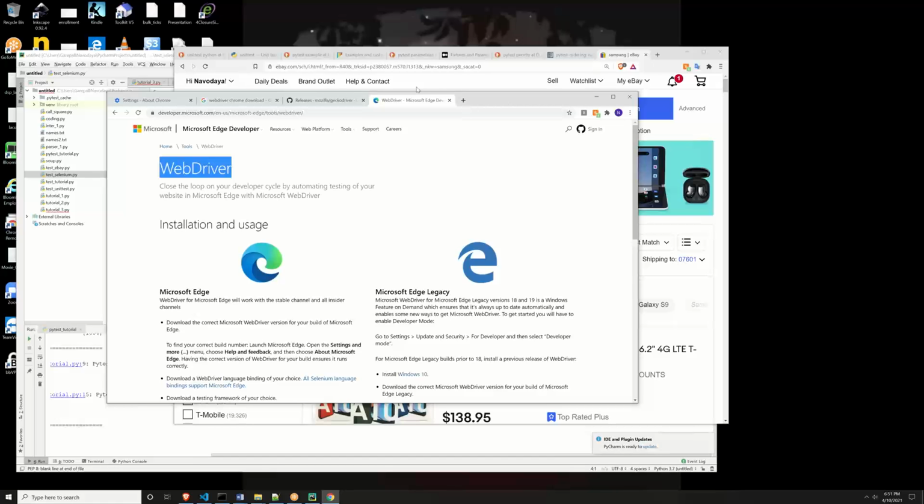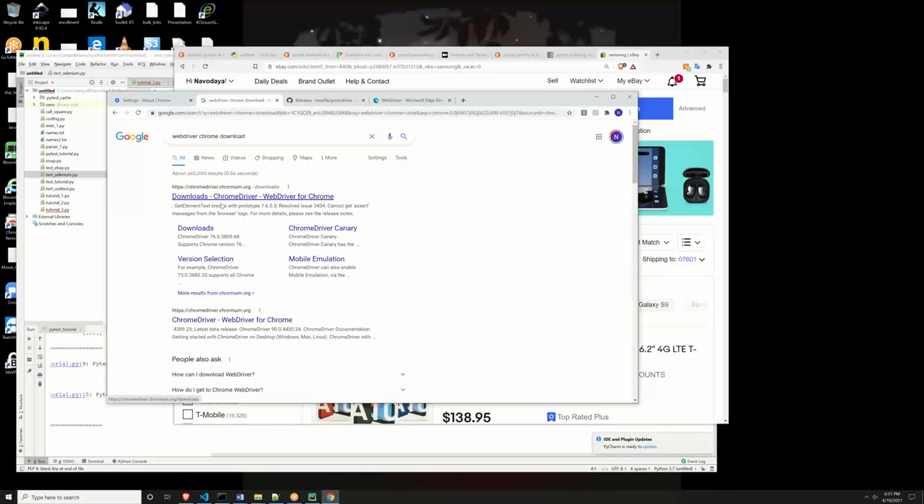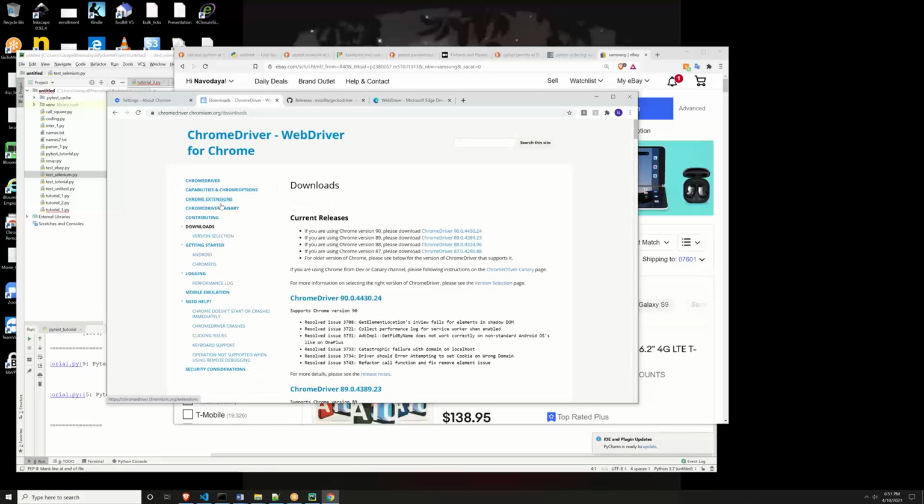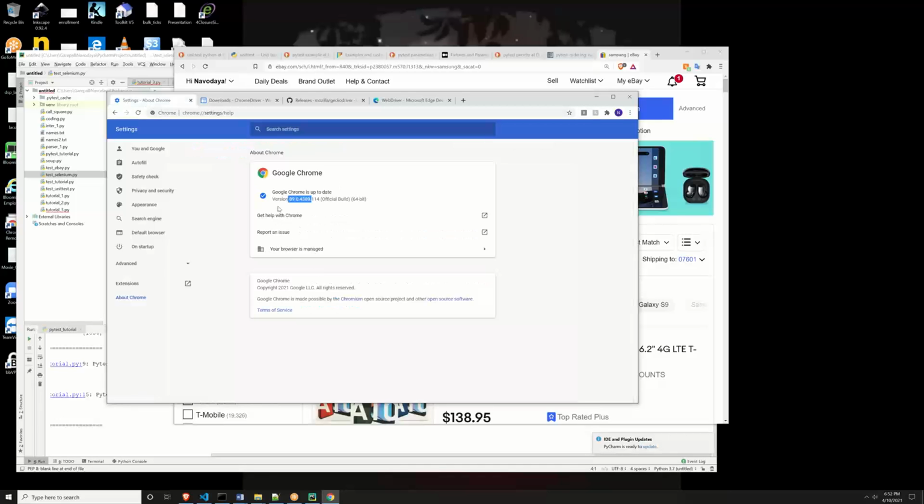We need the WebDriver to open up the browser. I'm going to choose Chrome, but it's the same for other browsers also. If you search your Google Chrome version, it shows up for me as 89.0. For you it might be different.